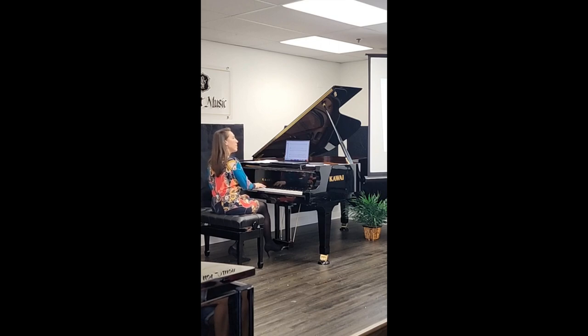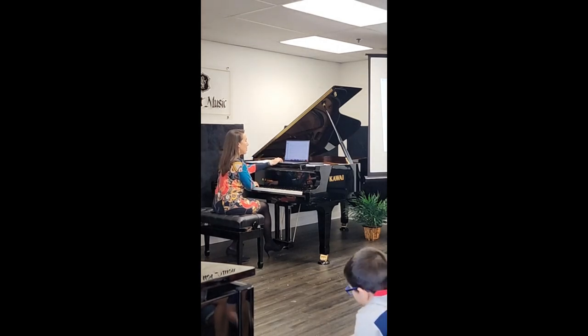This is measure 21. So it's changed a little bit, right? Then it comes back in an octave a little bit lower, and then we hear it in measure 29 even lower. So the bass flips to the right hand. Chopin, and then if you go all the way down to measure 60, the theme comes back.